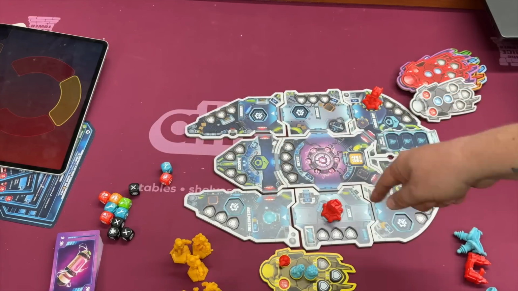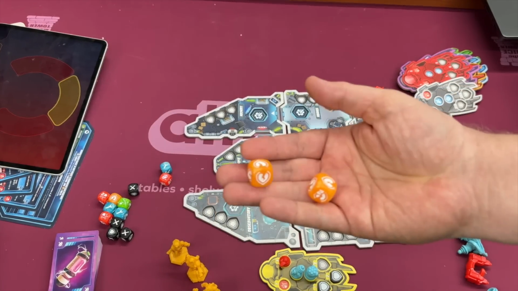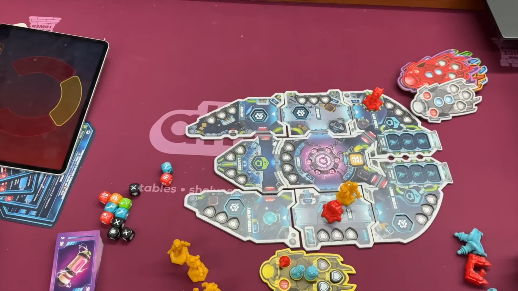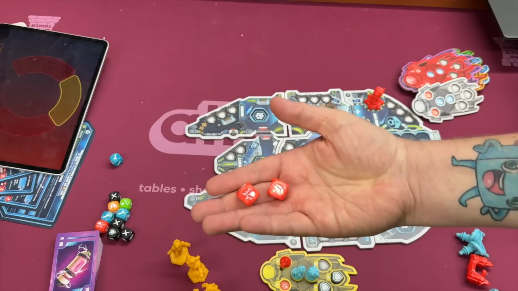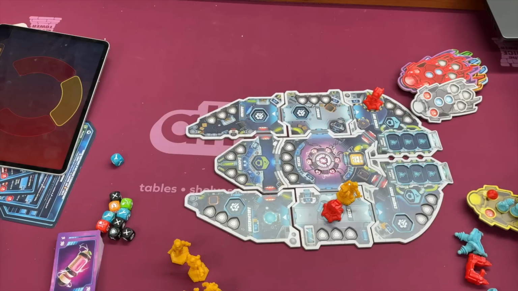Now, when they first move there, if you have one of your crew members in that spot, you'll be able to roll a die, these orange dice, to take down their shields, but you can also take shooting actions to try to blow them up. Once all their shields are gone, then boom, they're gone. And there's some other things too.